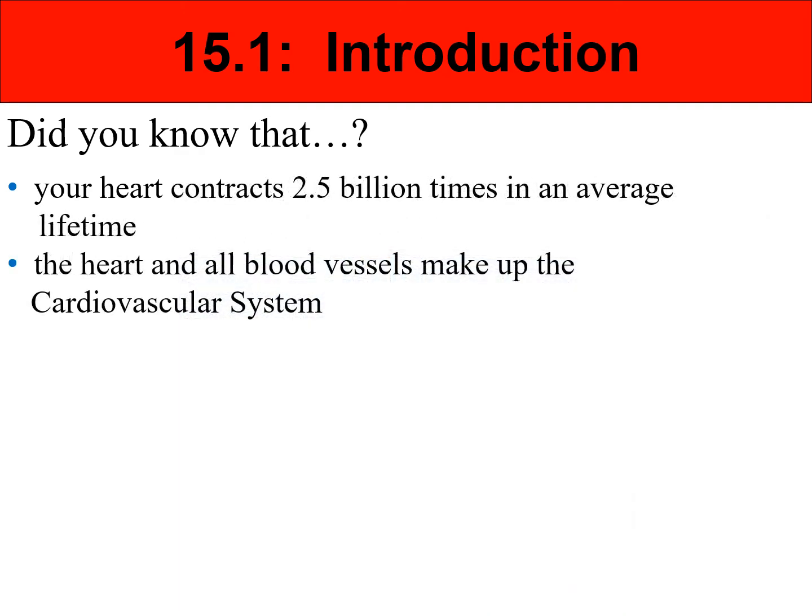2.5 billion pumps in an average lifetime. When we talk about the cardiovascular system, we'll be talking about the heart quite a bit, and in latter parts of the chapter, we'll get into the various types of blood vessels. So both the heart and blood vessels make up our cardiovascular system.